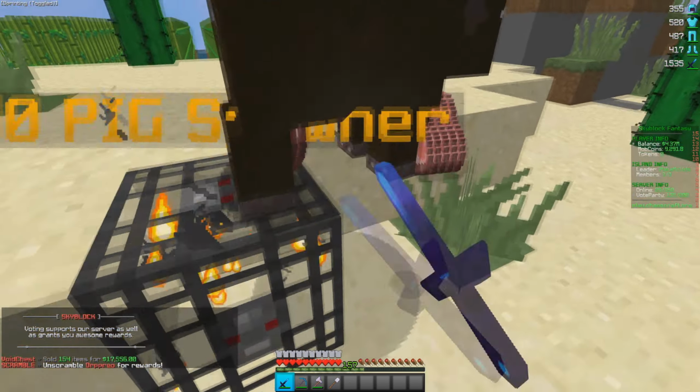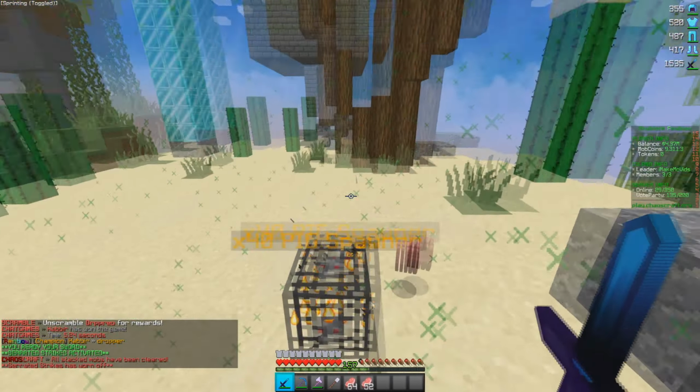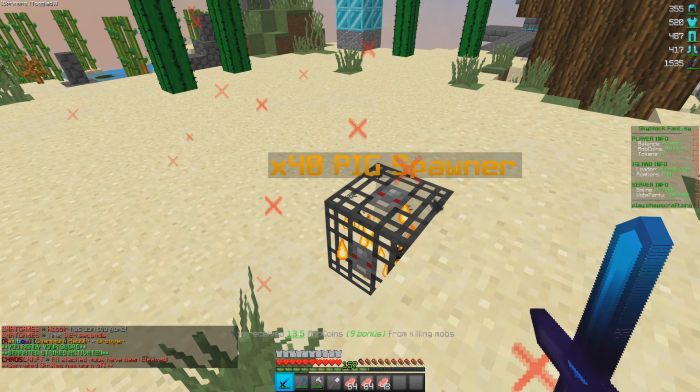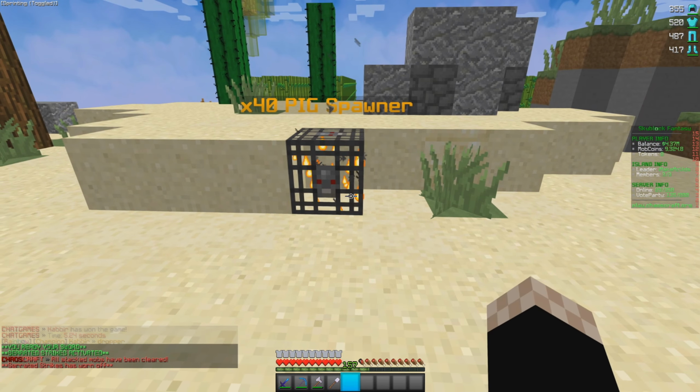So literally what I've been doing is just killing the pigs every time they spawn. They spawn 40 at a time. So one spawner is one pig. So if I ended up getting more spawners, I think it would definitely help.